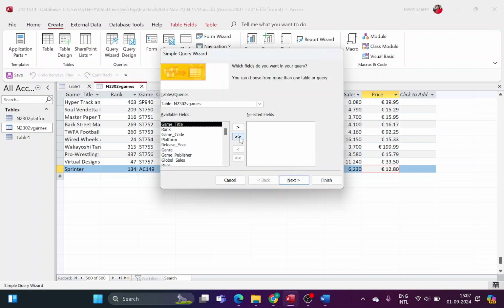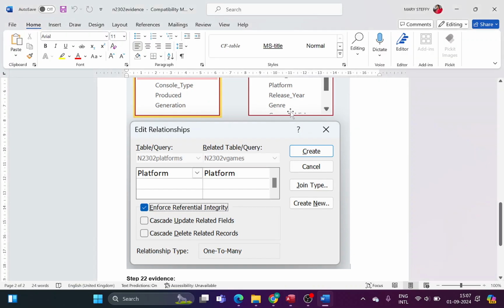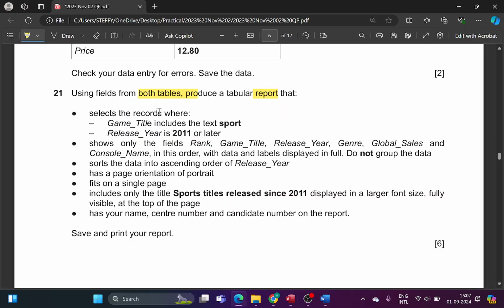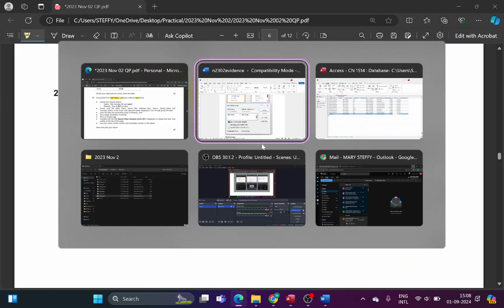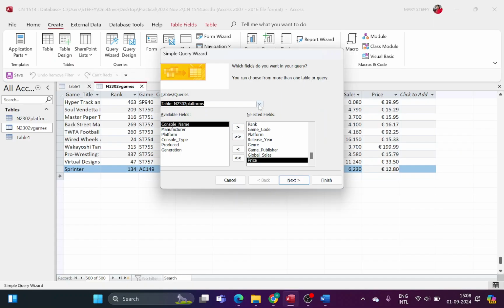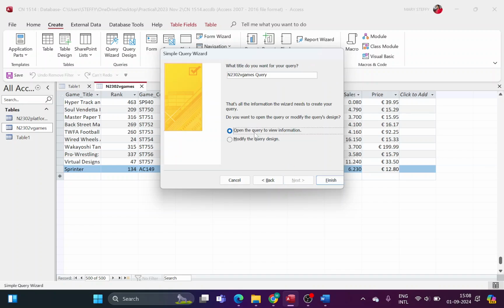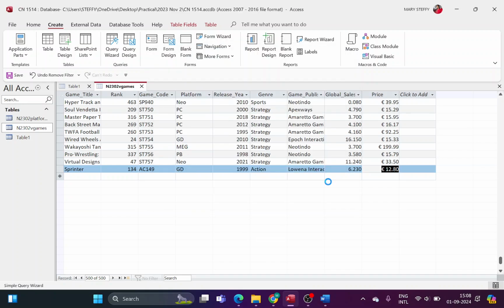Simple query. Choose all the fields from both the tables. You're supposed to produce a report from both the tables. So switch the table to platforms and choose all the fields again. Next, modify the query design, finish.